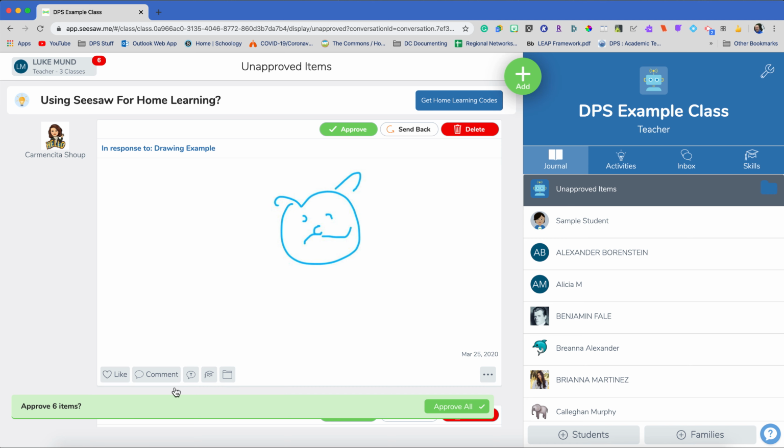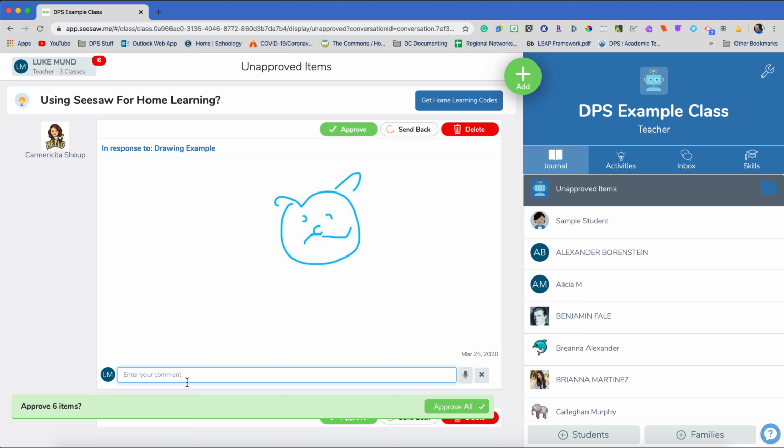Then I have another student here who I want to give some feedback to. So I'm going to go ahead and go comment here. Okay, so I'm going to thank the student. Again, I want to be really positive with my students. I want to give them the feedback that they drew a nice animal for me, but that they didn't give the 2 reasons why this is a mammal.